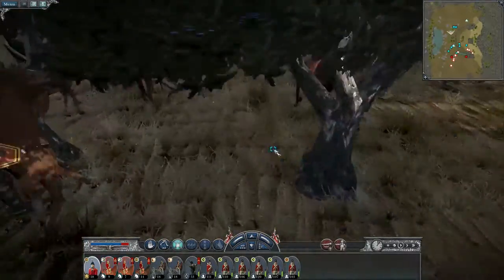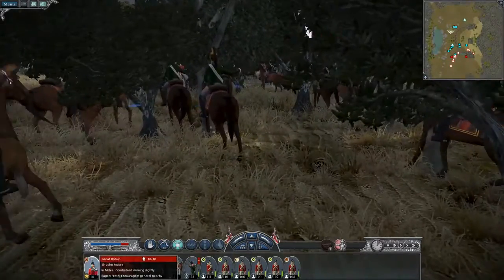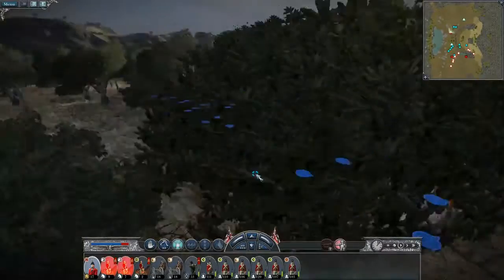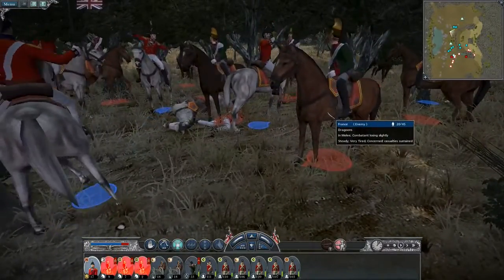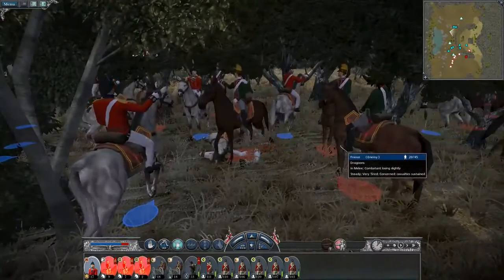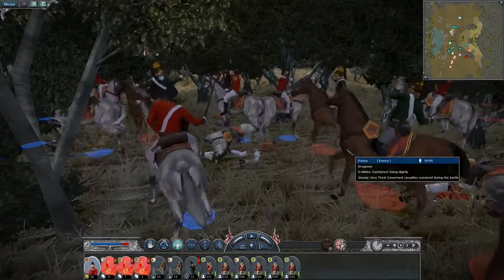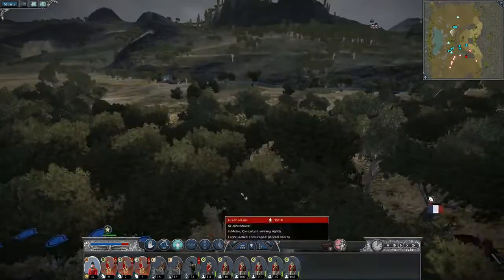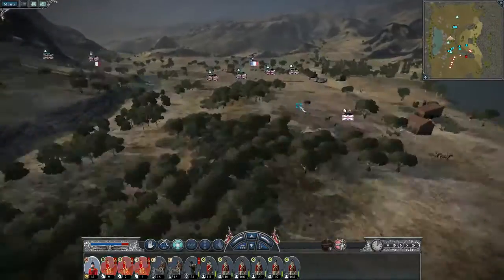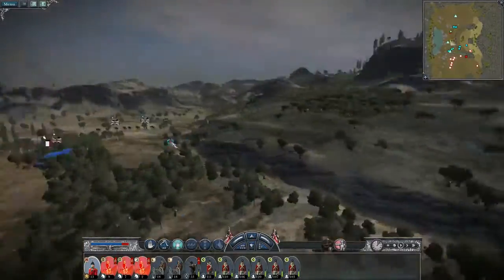What's going down over here? The general is taking on these guys. I'm inspiring him and rallying him just so I get a little buff. Yeah, they're losing. We're gonna win. Look at those silly dragoons. John Moore must live. What's happening over here with the, yep, those guys are in full retreat.